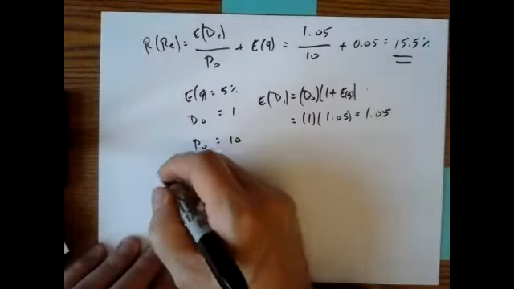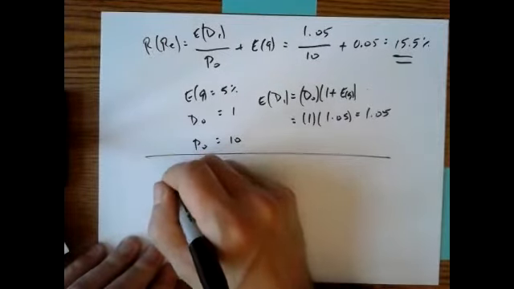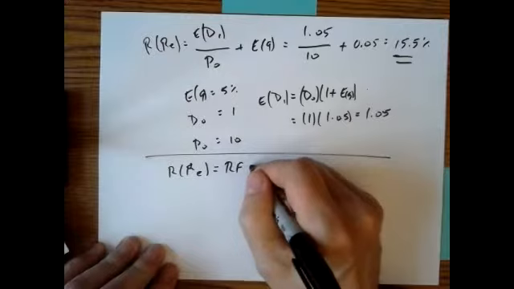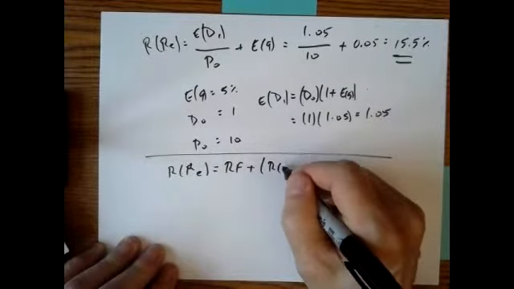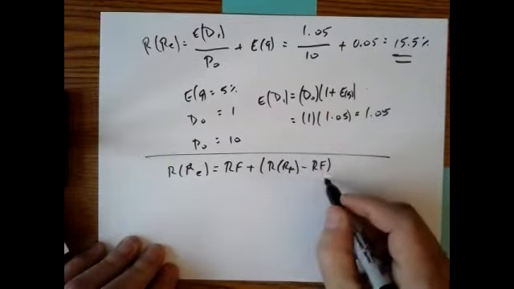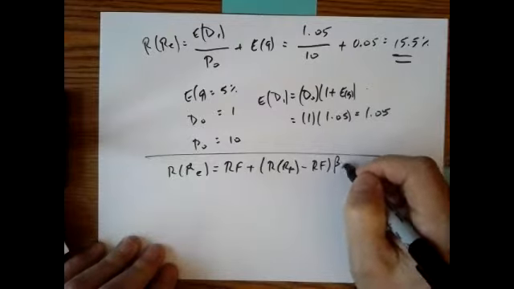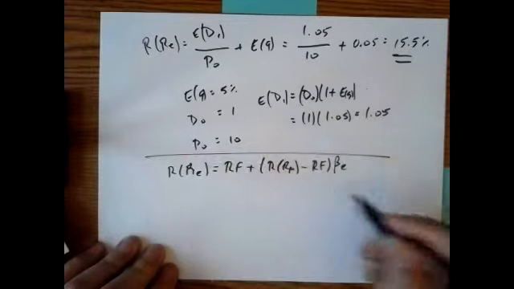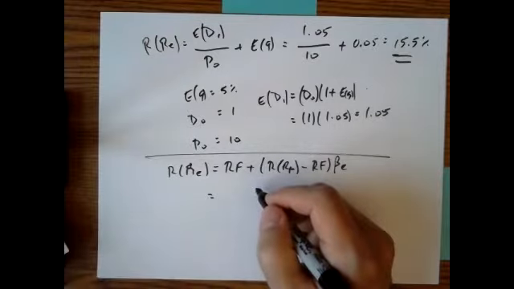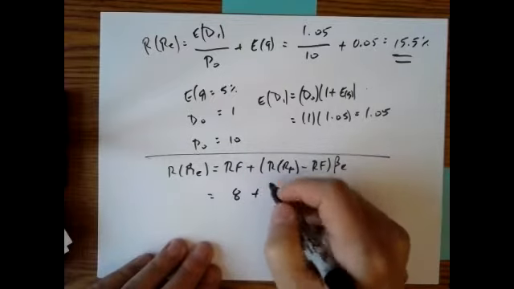Then part B asks us to use the CAPM. So remember the CAPM, the security market line: the required rate of return on equity is equal to the risk-free rate plus the required rate of return on the market minus the risk-free rate. This term here is the market premium, times the beta of the firm, so the beta of our equity. In the problem it tells us that 20-year T-bonds are currently yielding 8%.